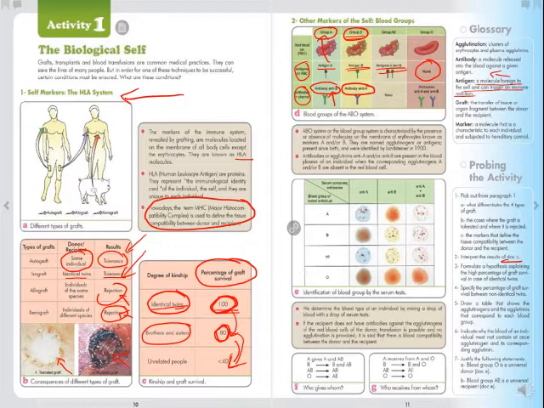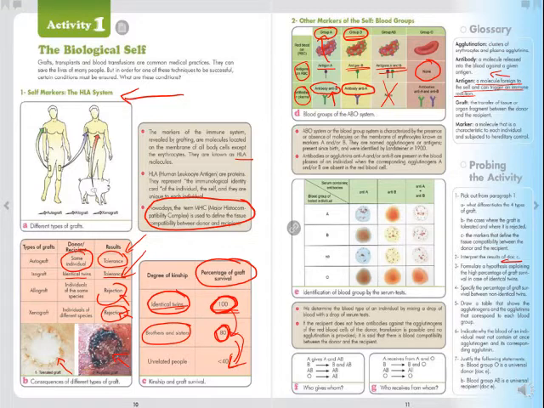And blood group AB has antigen A and antigen B, so we have two antigens, A and B. So what type of antibody? The surprise here is that we don't have antibody. Since if we have anti-A, it's going to attack the antigen A. If you had antibody B, it's going to attack antigen B. And this will cause a real problem. We're going to talk about this later.